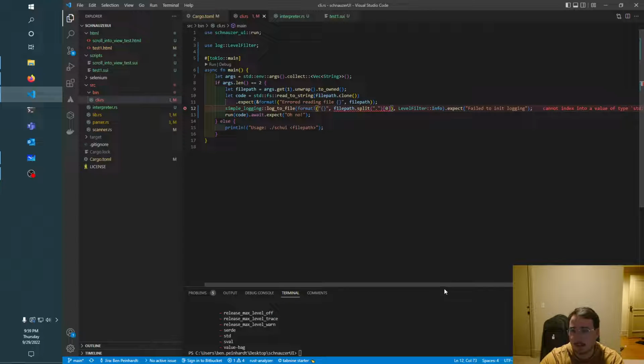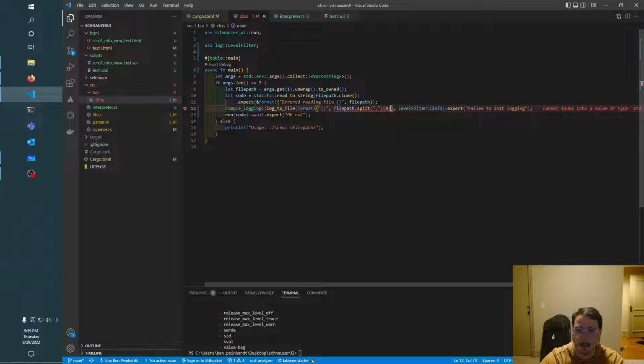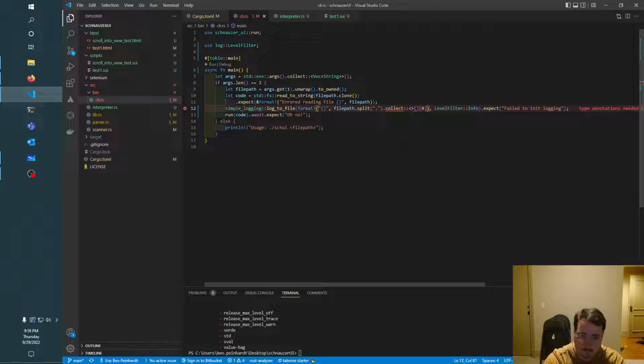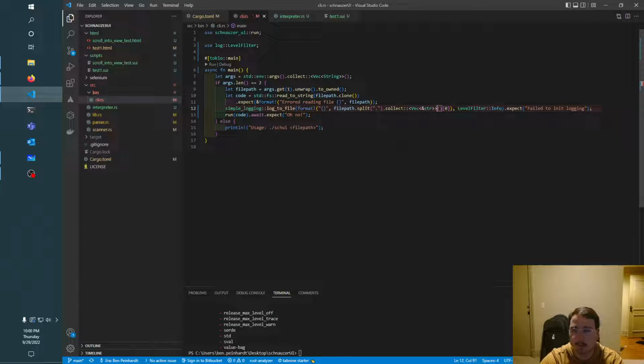Cannot index out of a. We got to collect it. Dot collect. Do a vec of strings. I don't know, what can you collect it into? Cool.